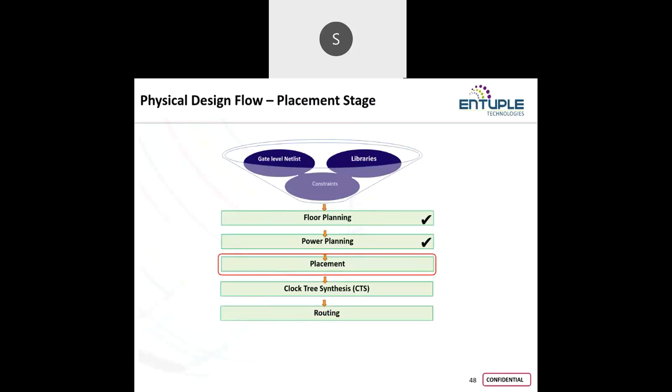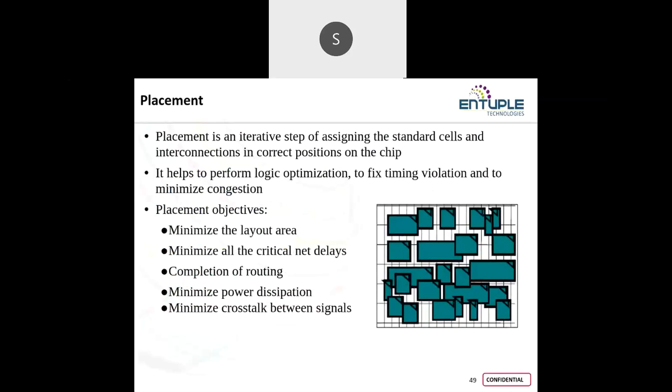So this is all about the physical cells which are added before the placement stage. Now I am moving further with the placement stage. The name itself says placing, so I am trying to place all the standard cells into the design, into the core area. All the standard cells will be placed inside the standard cell rows which are created in the floor planning stage.